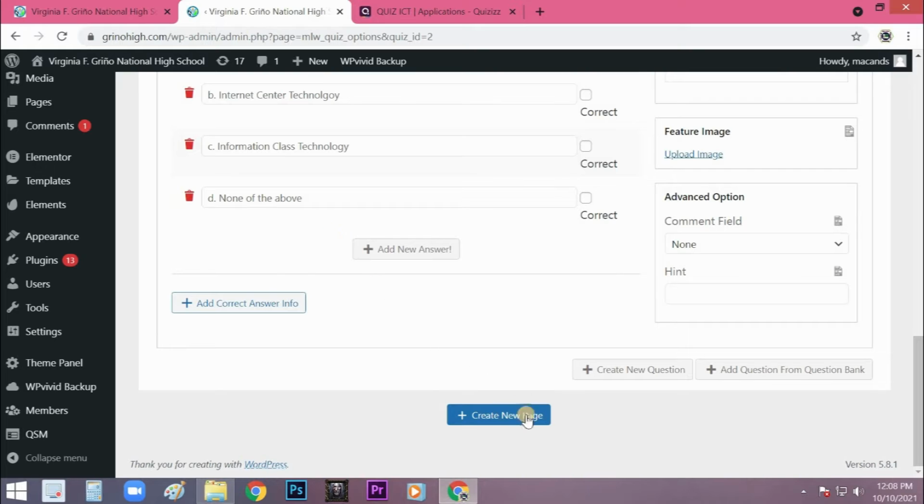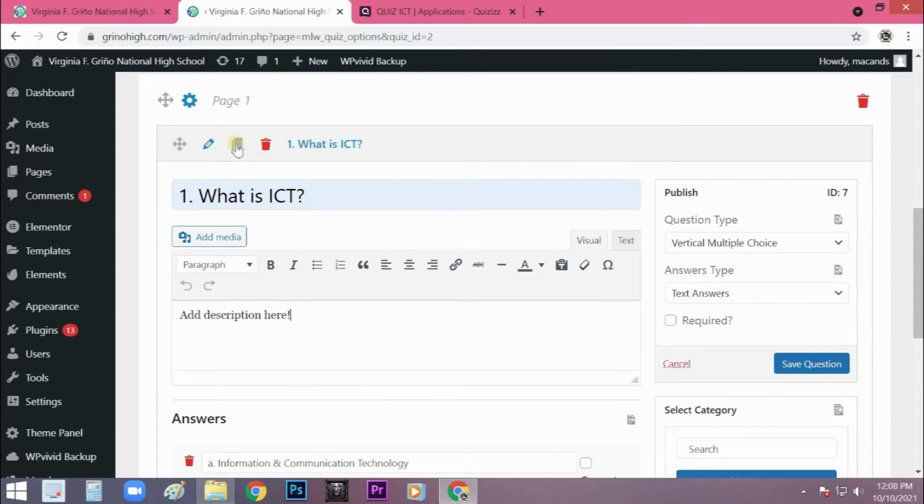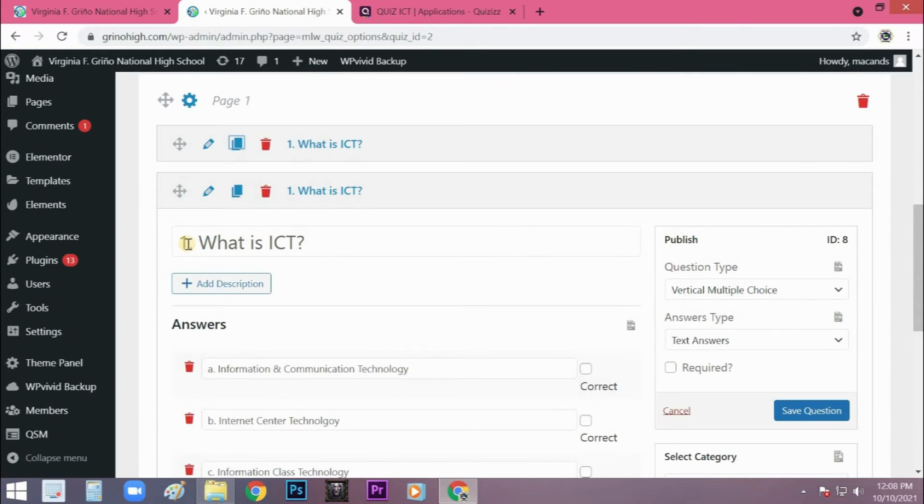Then when you're done with that, you can either create new page, or you can just duplicate this one. So what I'm going to do is duplicate this one or clone there. So I will just change the number, and then what is the name of this component there.